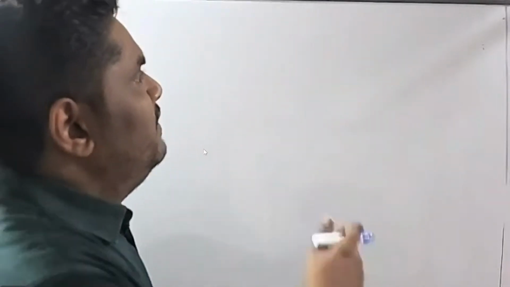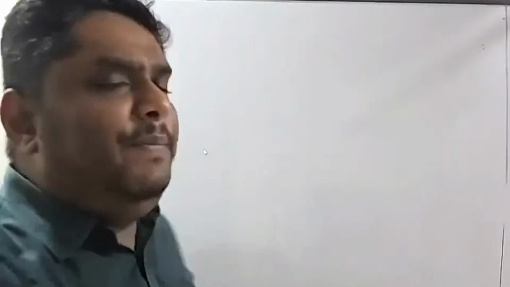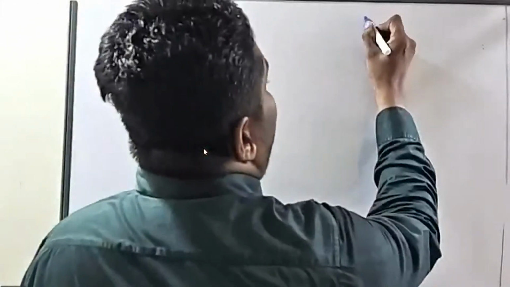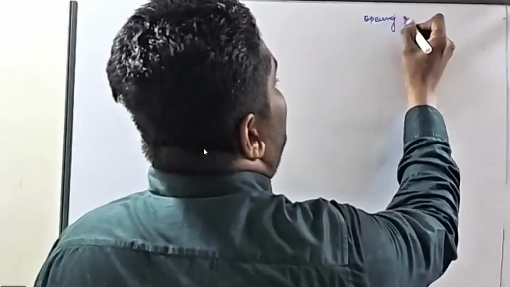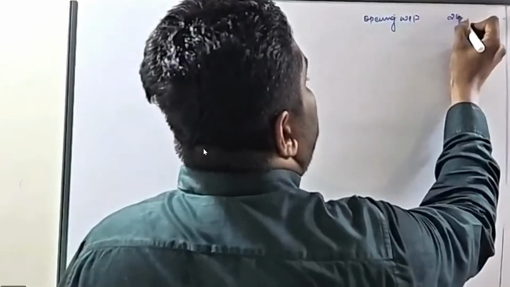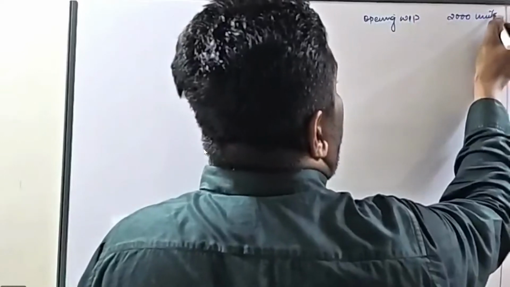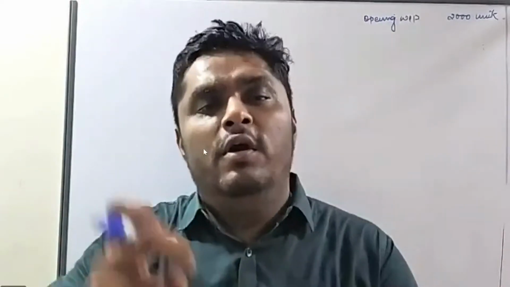So now let's start. Let me discuss this concept again with the help of a small example. Let's say my opening work in progress is 2000 units. See, till now in equivalent production or in work in progress, opening work in progress was not given. We have discussed a very basic question wherein we were making input, few units we were transferring it to the next process and balance units were work in progress. But now, next case, when opening work in progress is given in the question, how to deal with it.